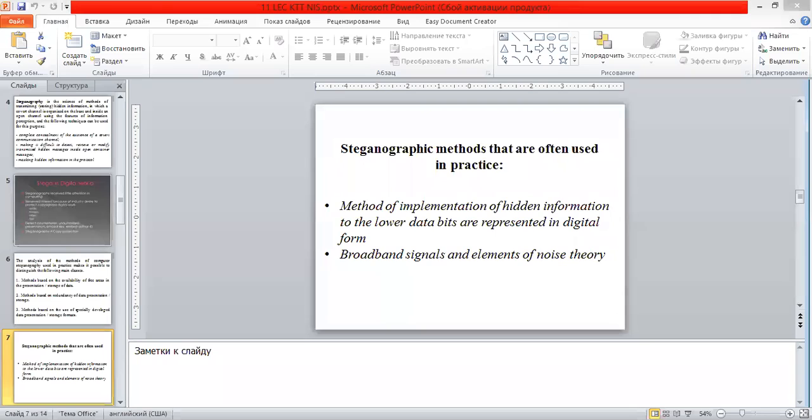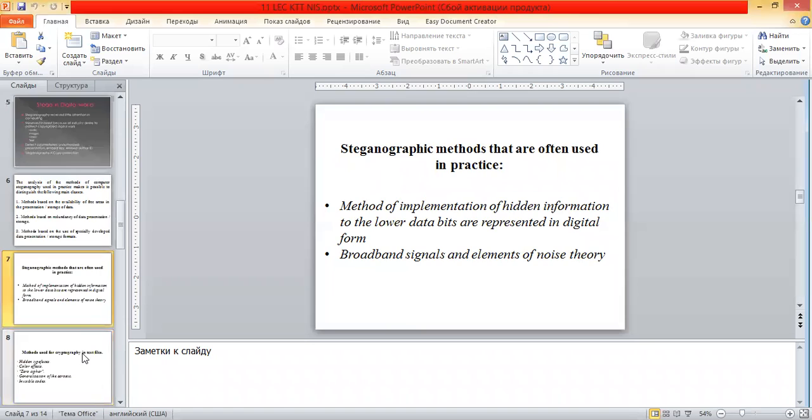Information is hidden by phase modulation of the information signal with a pseudo-random sequence of numbers. Another algorithm is used: the available frequency range is divided into several channels and transmission is performed between these channels.